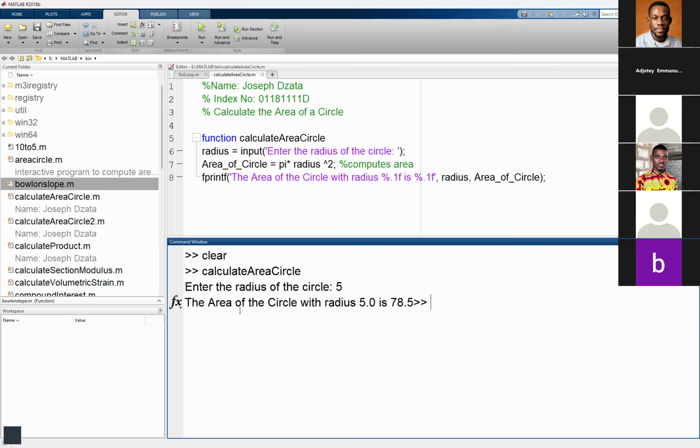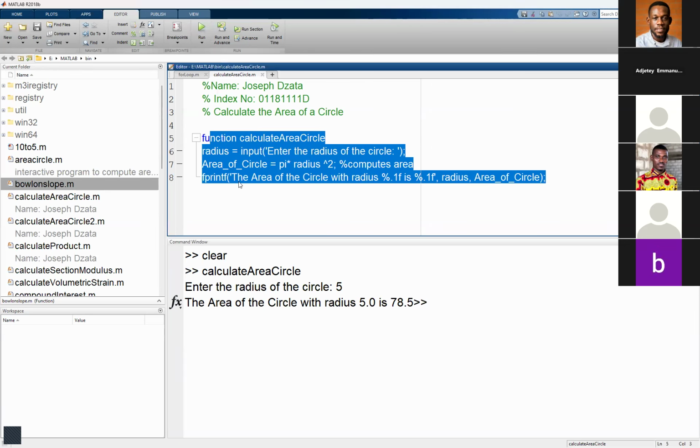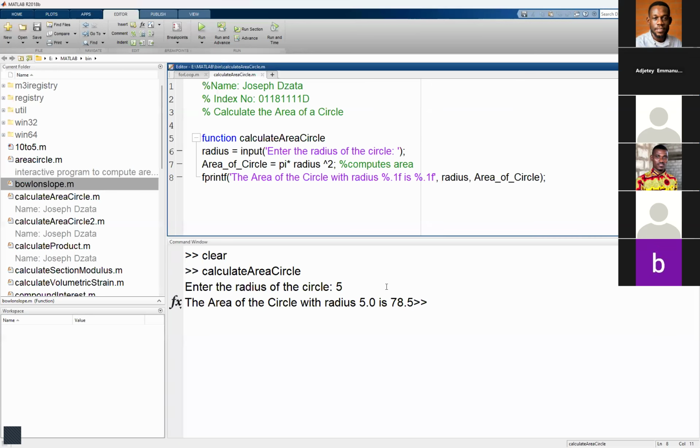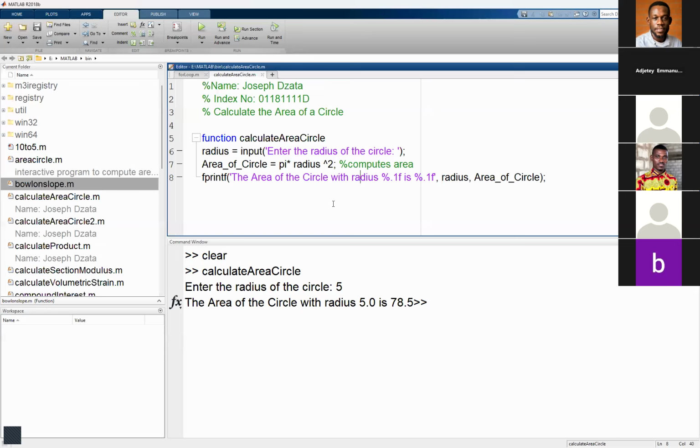Then it tells me what the area of a circle with radius 5 is, 78.5. Okay, so this is something we can all do. Are we all here? We all agree. This is a question we can all code, to calculate area of a circle.